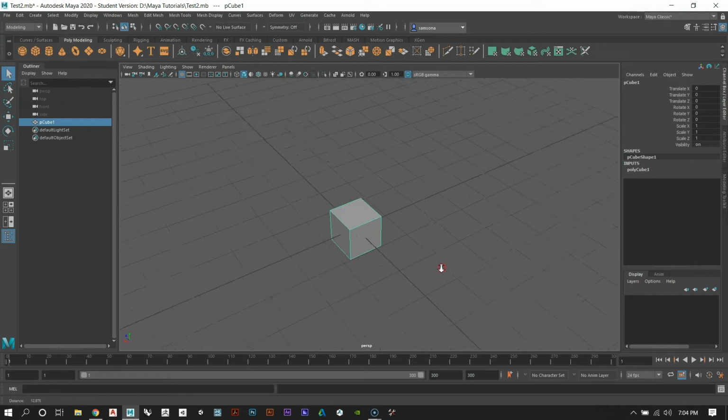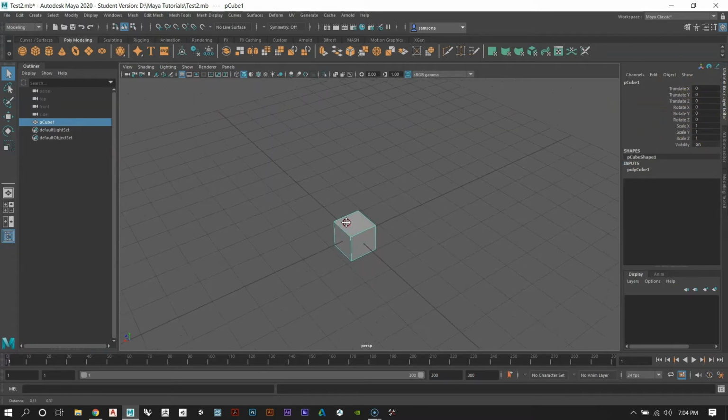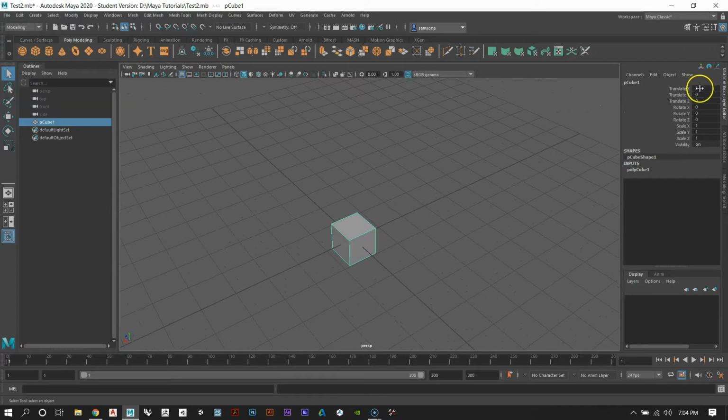When you select your cube, what you're going to notice is on the right hand side, your channel box is going to start to present information about that cube. So right now by default, the cube is located at 0, 0, 0 on our grid, the center of the cube.